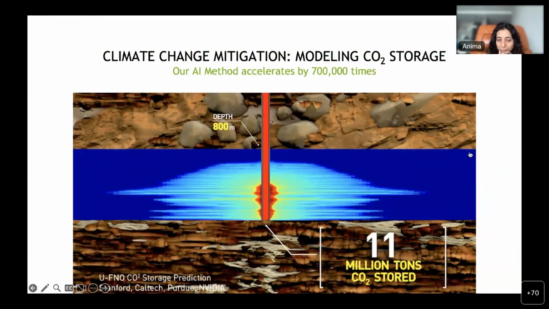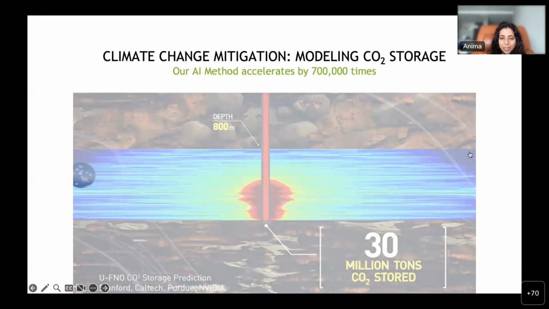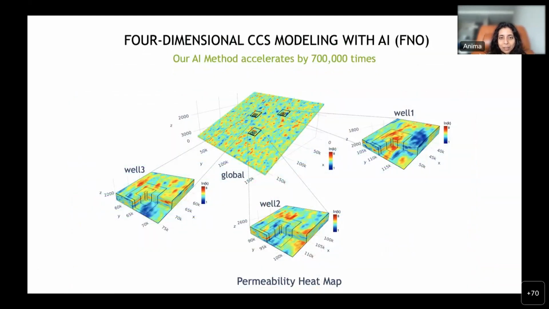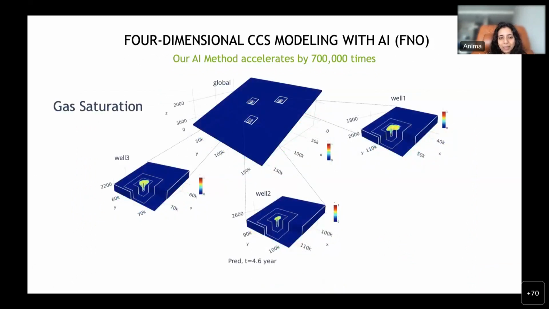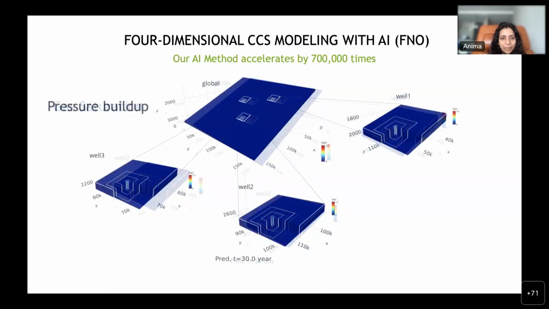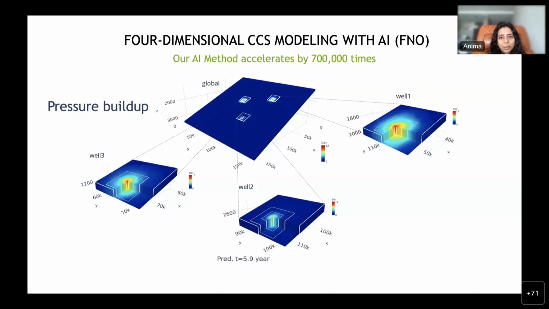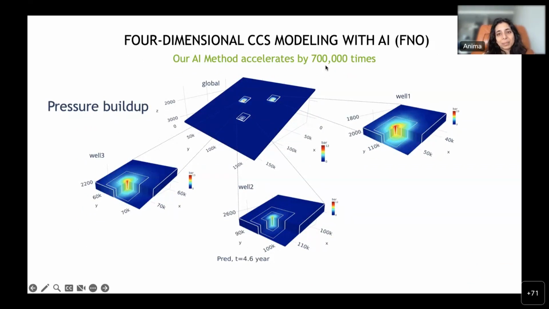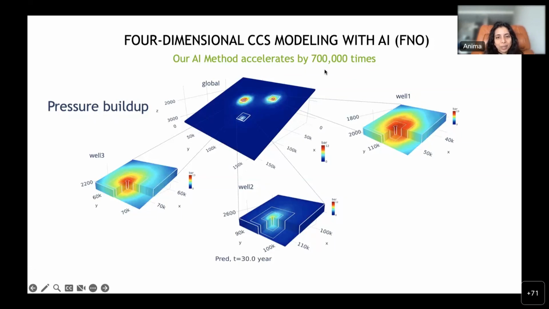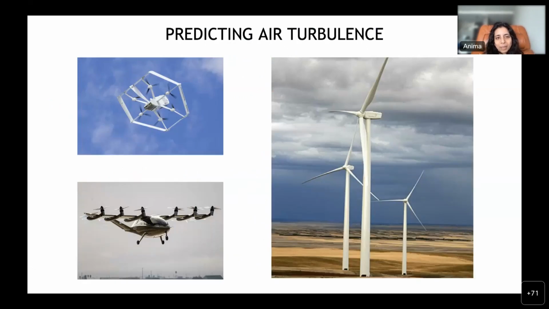Carbon capture and storage is a big aspect. So how do we model the buildup of pressure as carbon dioxide is pumped into these wells? We are now able to do multi-well modeling, so being able to look at multiple wells at once, and if you have a permeability map, so you know how permeable the ground is, we can then use that as the input. Given a permeability map, we have high resolution, a fine grid prediction within the wells, as well as a coarser grid to connect the different wells. And you can see that we can model the gas plume evolution as well as the pressure buildup. And we can do that over a 30-year range, and we can even do further if needed. But the key is you can see that it has a very big speedup, about 700,000 times faster than current numerical models. So these are applicable in many other scenarios as well.